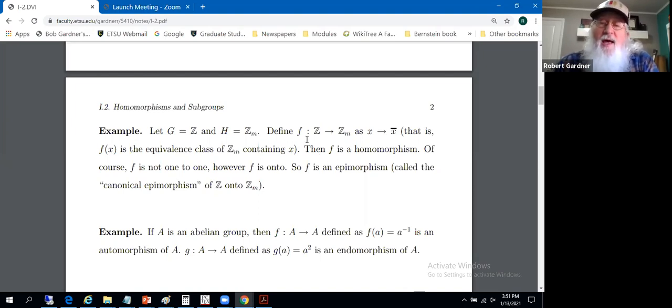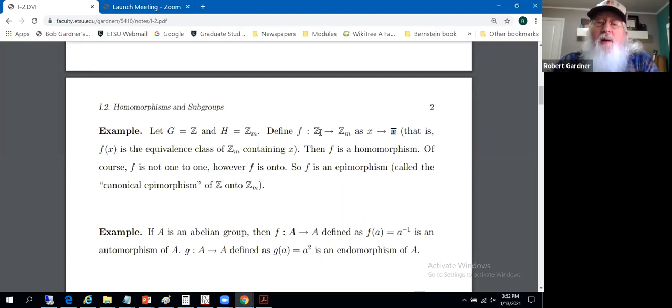So what we're doing here with F is we're mapping the integers into the integers mod M by taking an integer X and mapping it to the equivalence class in Z sub M which contains X. For example, 0 is mapped to 0 bar. M is also mapped to 0 bar. M is in the same equivalence class as 0 modulo M. 2M is mapped to 0 bar. And of course, I've got arguably some ambiguity. 0 bar is the same as M bar, is the same as 2M bar. They're all the same equivalence class.